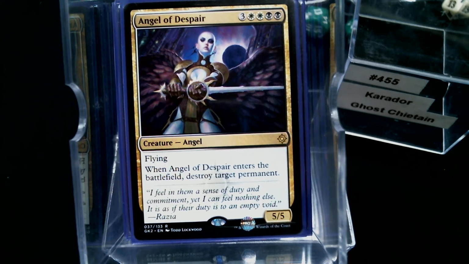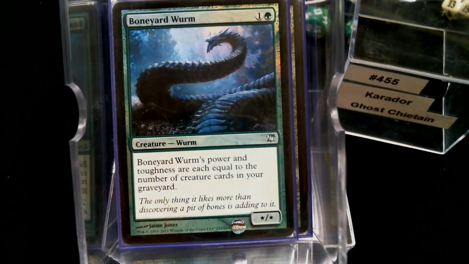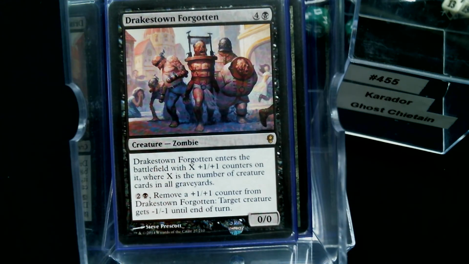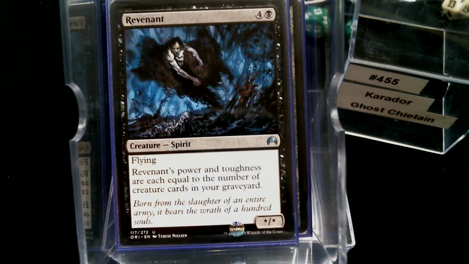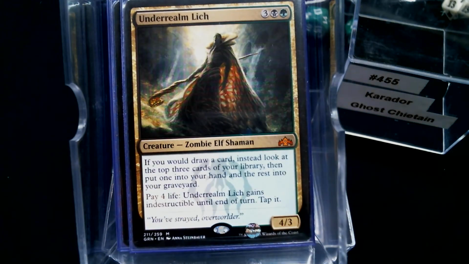Let's see. Splinter Fright. Power and toughness each equal number of creatures in your graveyard. And this has trample. Now, this is a theme. Boneyard Worm is the same card without trample, so it's one less mana. Drakestown Forgotten gets counters, and then you can remove the counters to make something smaller. Revenant, it counts your dead creatures, and this has flying. Izani, man, another sack outlet. Underrealm Lich, while not a sack outlet, almost better, because you look at the top 3 cards, you get 1, and the other 2 you pitch into the yard.